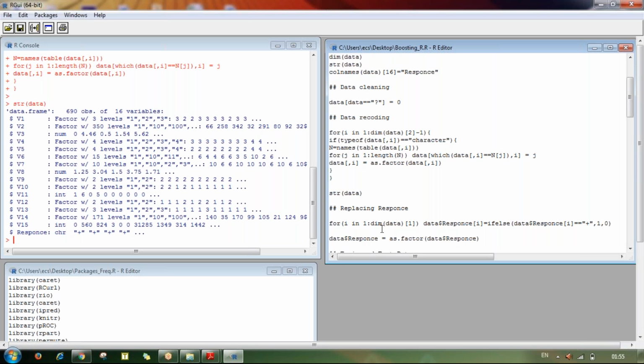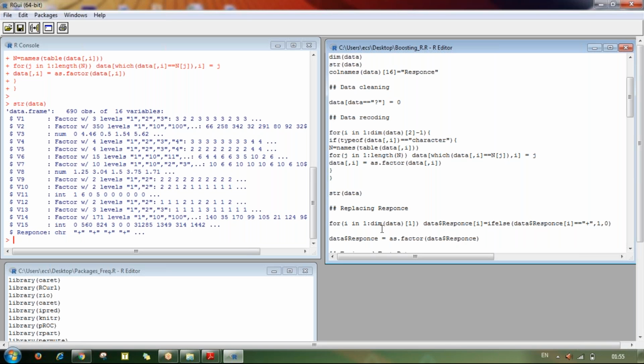Now, the response is present in plus as well as minus sign. For fitting the model, we have to convert it into 1 or 0.